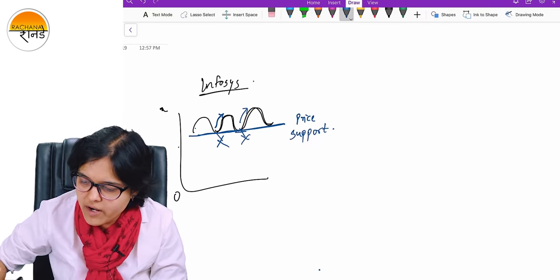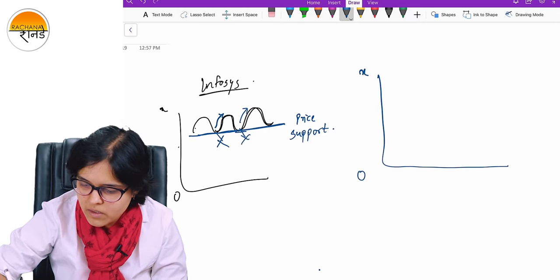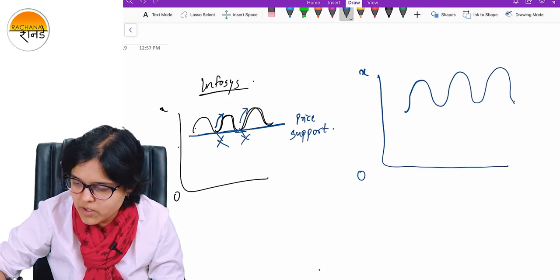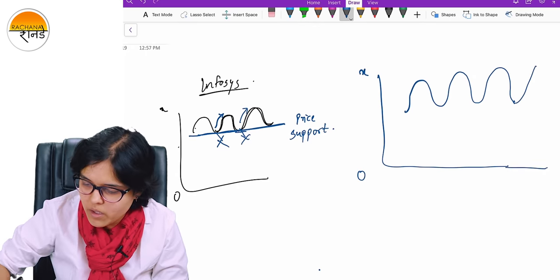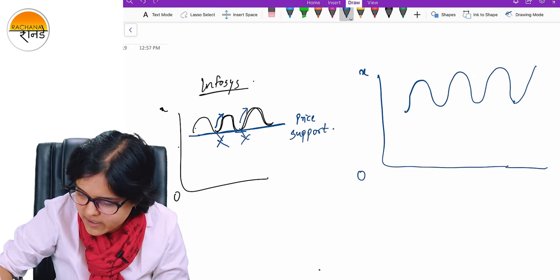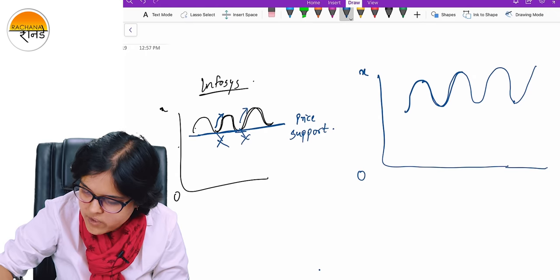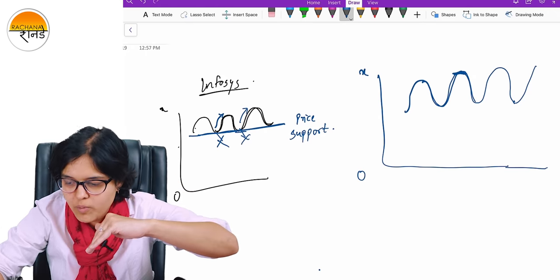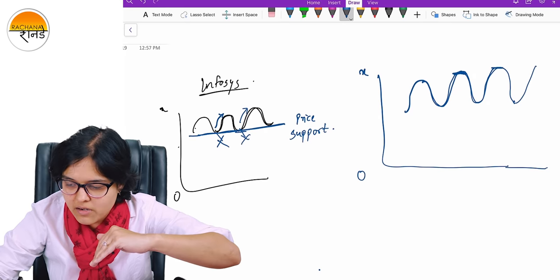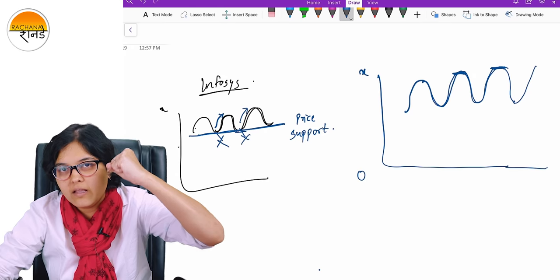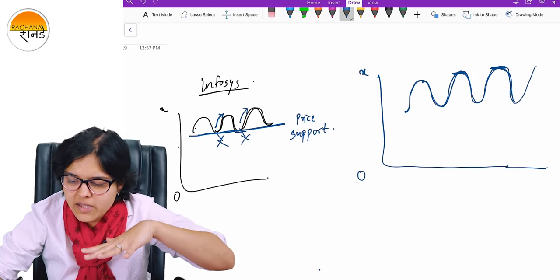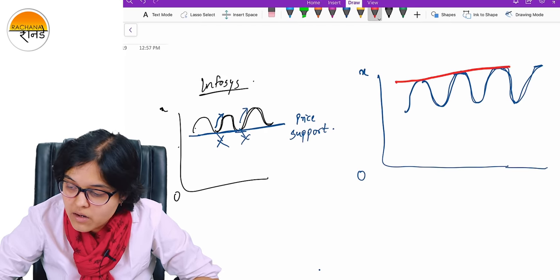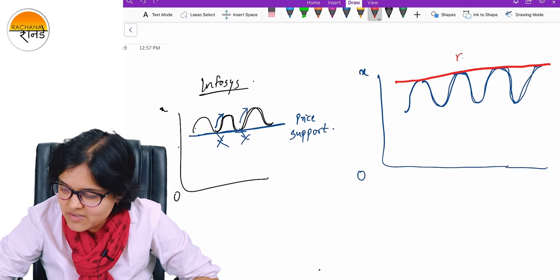In a similar scenario, instead of a support, if I try to draw another graph - let us say zero to X price, you see a stock going up, it comes down, it again goes up, it comes down, it again goes up, it comes down and so on. Now what is happening? It's clearly visual - the stock is trying to come up, it's not able to cross here. The moment the stock price is reaching here, the bears, the sellers, are forcing it to push down. Here again, the bulls take charge, the buyers take charge, they take the price to a higher level, but here the sellers, the bears, are pushing the stock price downwards. So the stock is not able to cross a specific level. The example I gave you was of that 80 percentage. This level is known as a resistance level.